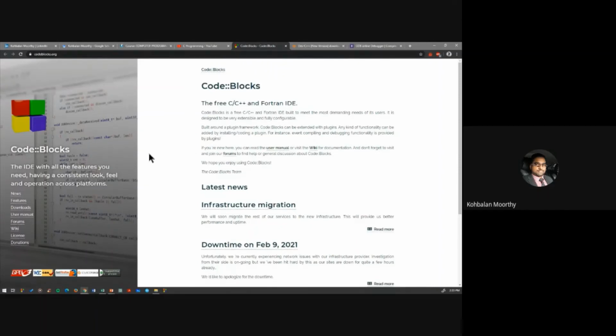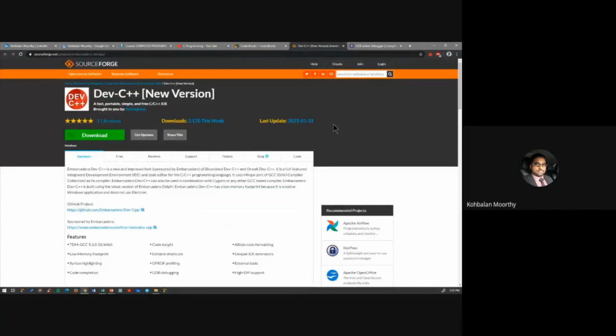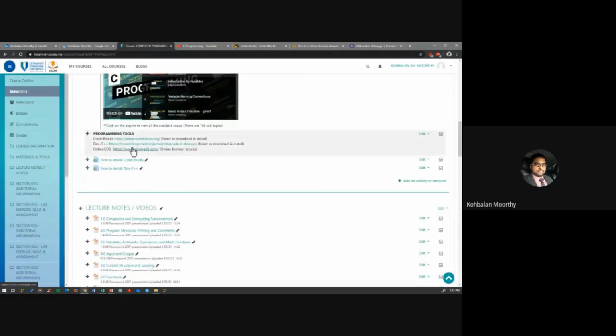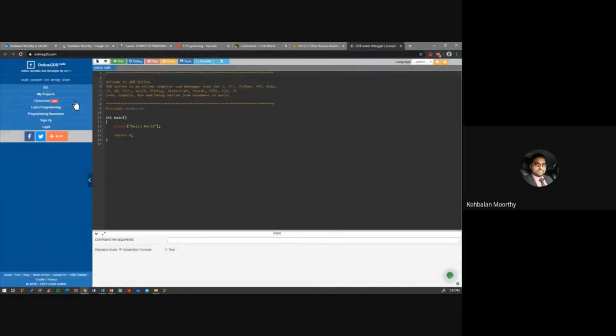If anyone has any problem with Code::Blocks, because I use both Mac and Windows, Code::Blocks doesn't run well on Mac. But if I want to do it on mobile, on the go, I will go for the online compiler, which you can access from this link. It's called online GDB. This doesn't require any installation whatsoever.